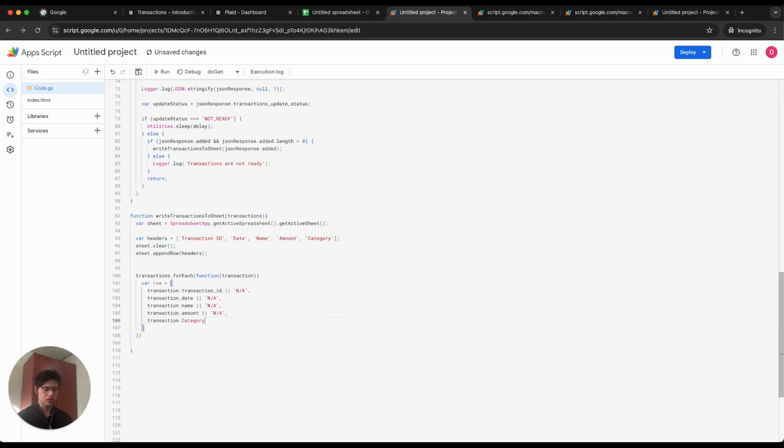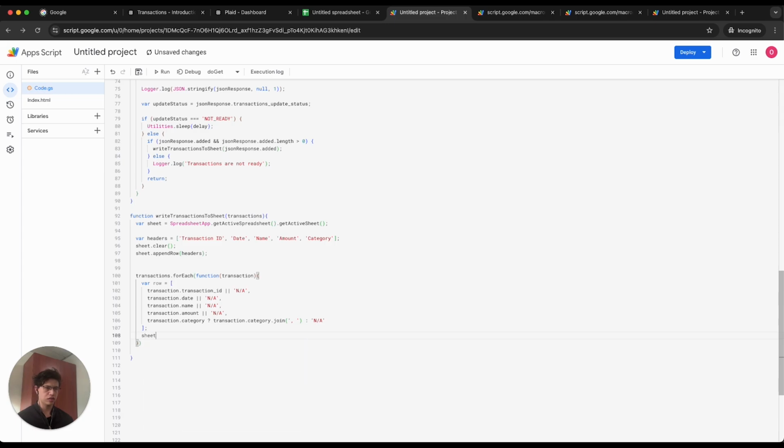Sorry, this category is lowercase category. We can have a ternary here, which will be transaction category, and then we join what it brings. We separate that with a comma like that. If there's nothing, again, right now, like that.